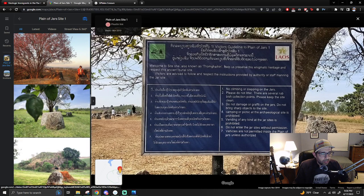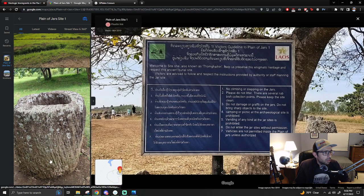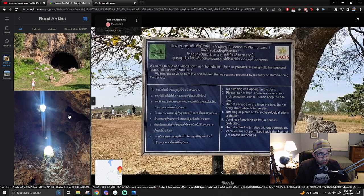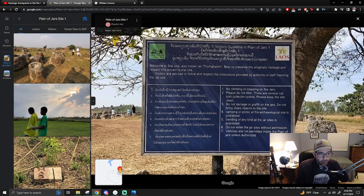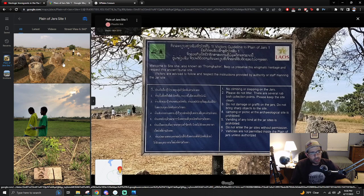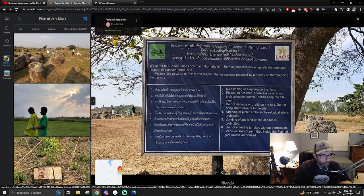I don't know if I can find it quickly. There's only a few of them that have the lids on them, but they do have the lids. They're very interesting. I was also thinking, are they geological? But they really look man-made. The locals say that they're for making rice alcohol, that giants made them for making rice alcohol or something. When the locals have a story that they really pass down, like there's some things that the locals don't have a story for, which is odd. It's almost like there isn't such a story, but when they're adamantly holding on to the story to the point where it's still considered to be what happened, that these are made by giants and used for making rice alcohol.